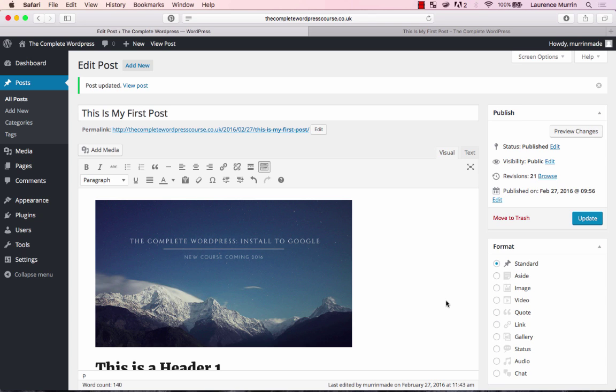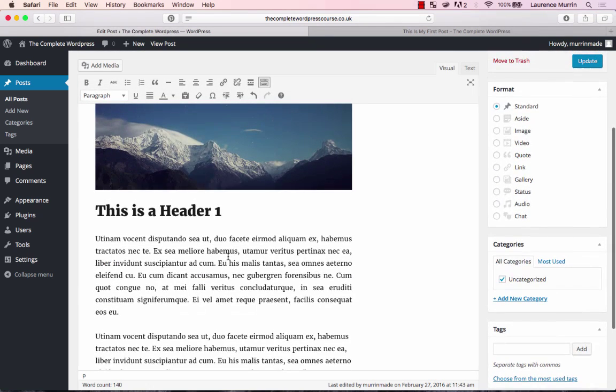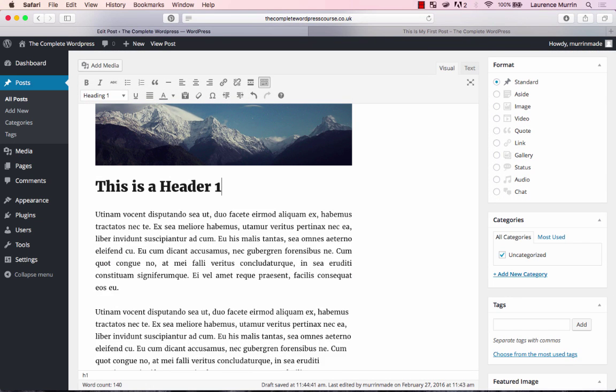So the first type of link we're going to look at is called an anchor text link, or an anchor link, and basically that's simply text which links to another page, either in your site or another web page. So I'm going to just type in here, in a new line at the end of this post, something like "click here to find out more."